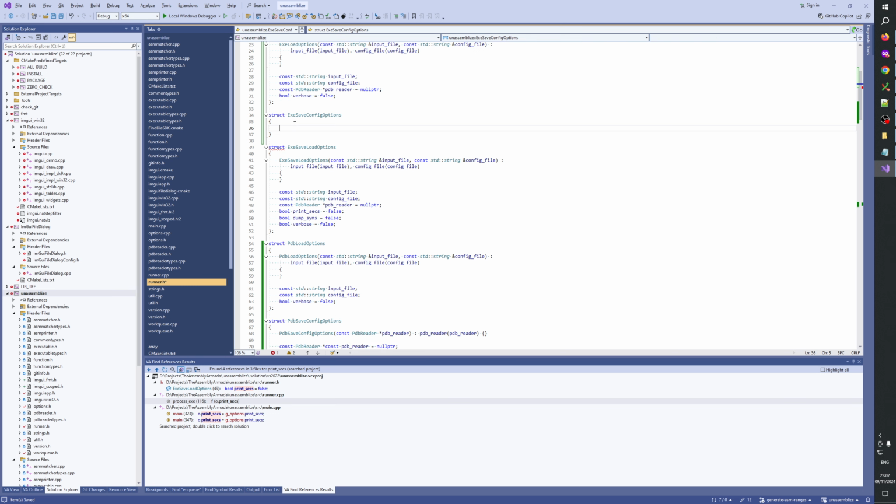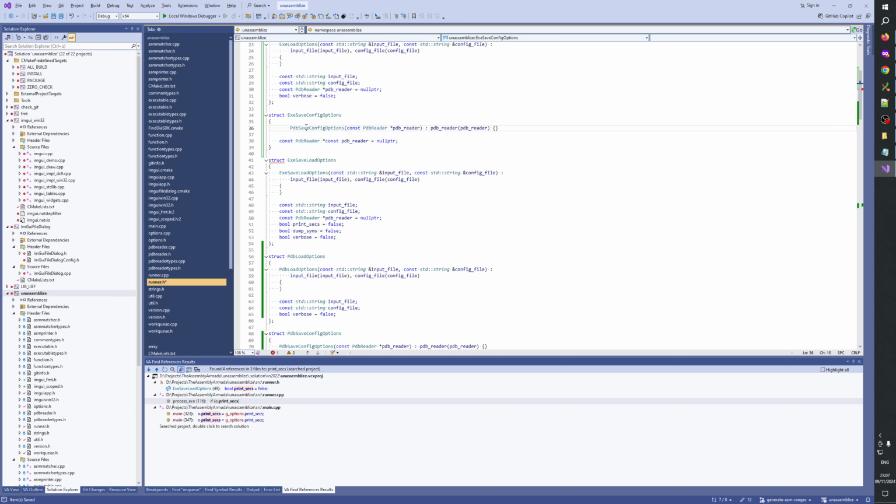And then here should be executable. Executable dot, dot, dot.